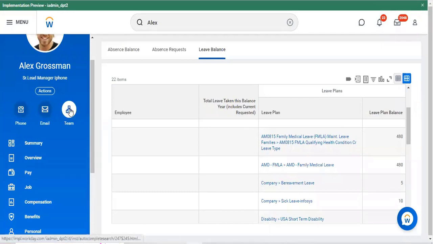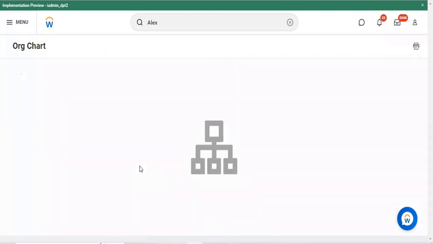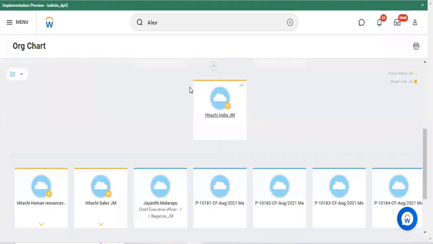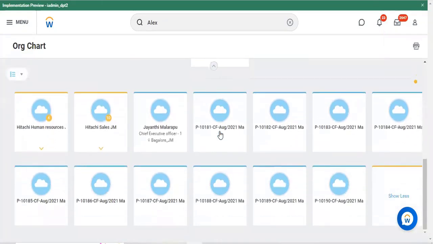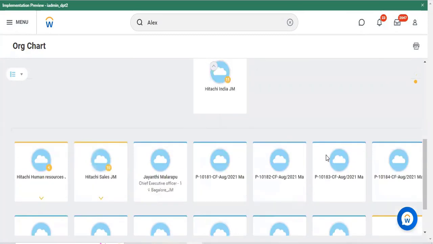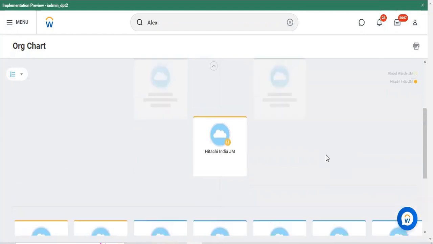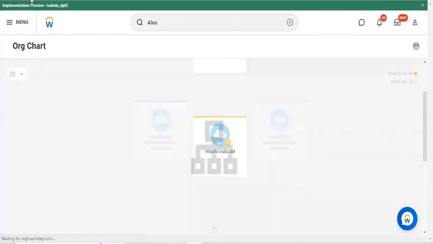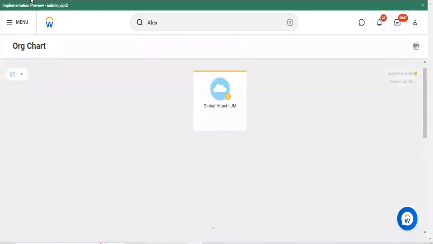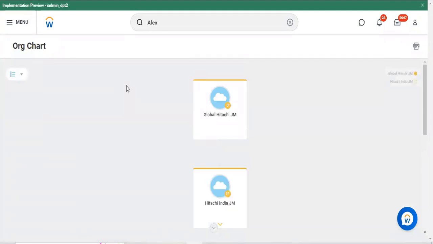So this is the team you can identify. Just tap onto the team. You can check the current team of yours. This is completely your team related activities. All these people are looped to you along with your regular activities in your organization. These people will be included with you, working on the same. This is your organization chart map.